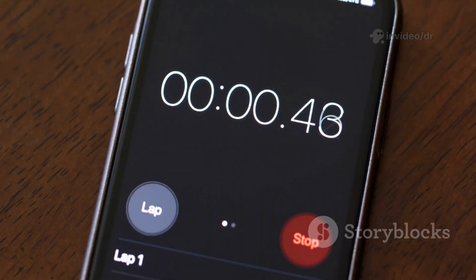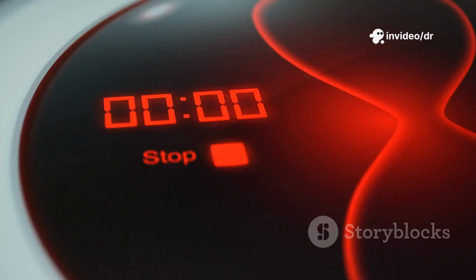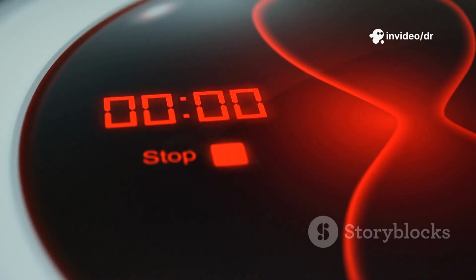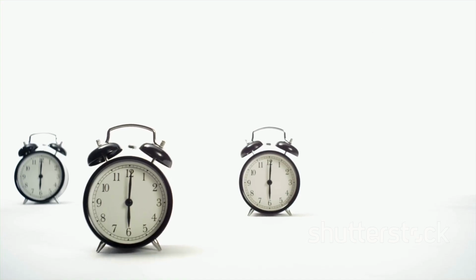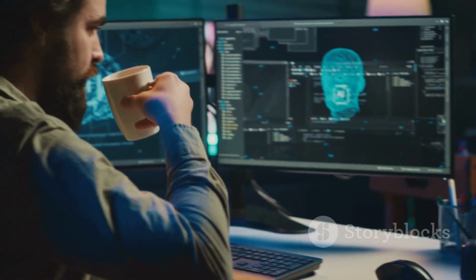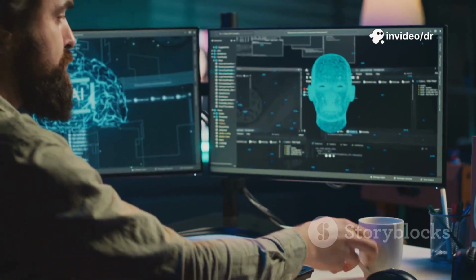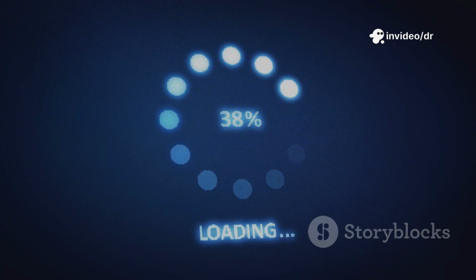The operating system maintains a circular queue of ready processes. It picks the first process from the queue, sets a timer for the length of the time quantum, and lets it run. One of two things will happen. Either the process finishes before the timer goes off, in which case it leaves the system and the scheduler moves to the next process in line, or, more commonly, the timer goes off first. When that happens, the CPU preempts the process, saves its state, and moves it to the back of the circular queue. The scheduler then picks the next process at the front of the queue, and the cycle repeats.